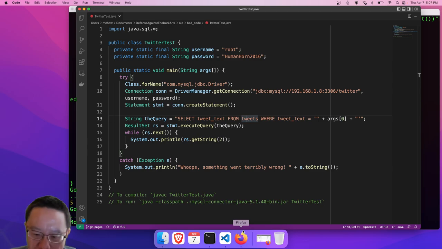Default, yeah, that's it. Someone said the default login. Yeah, that was the other one. Look, if your username is root, that's got god privileges. Now you know who the root user is, and root can do anything. And you know the password, the root user password? Oh boy. So the hard-coded credentials are root and humanhorn2016. You actually have not one, but two problems in lines 4 and 5.